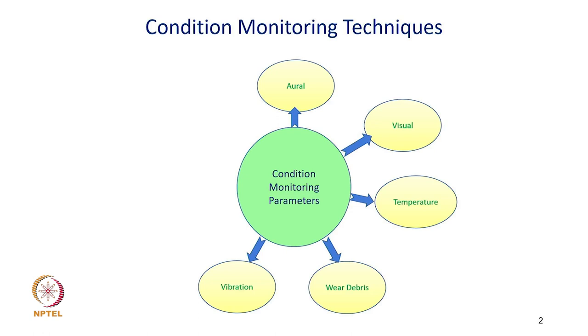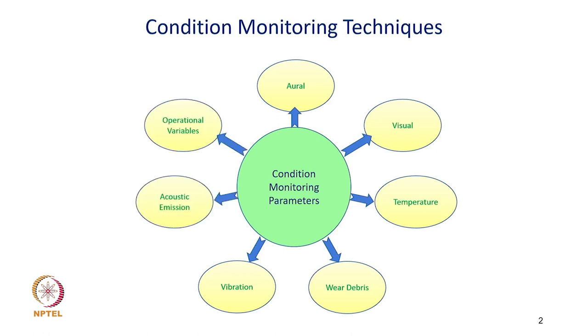In addition, yes, vibration is one of the most convenient and important diagnostic parameters, where the health of the machinery is diagnosed based on the quality of vibration, and we'll discuss this parameter in more detail. But there are, of course, other parameters such as acoustic emission, operational variables such as the pressure and the temperature of the equipment, sometimes the speed. For example, in power stations, the vacuum in the condenser or the power being generated are operational variables used for tracking the condition of the equipment, right?